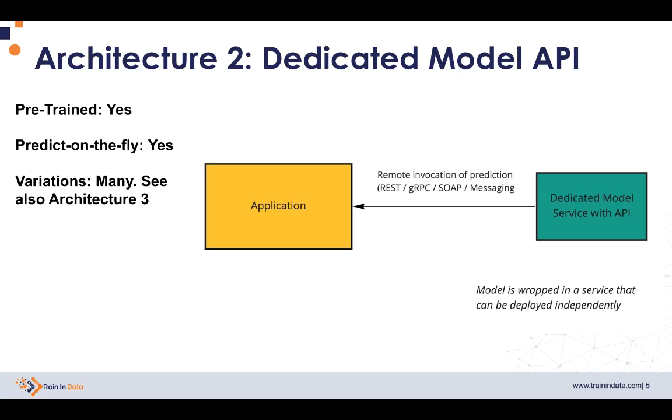With this architecture, we reverse the trade-off of the first architecture we looked at. So we have the increased complexity of maintaining another separate service, but we now have flexibility because we're able to keep our model deployments separate from our main application deployments. We can also scale our main server or our model microservice separately so that we can deal with high traffic or potentially serve other applications.